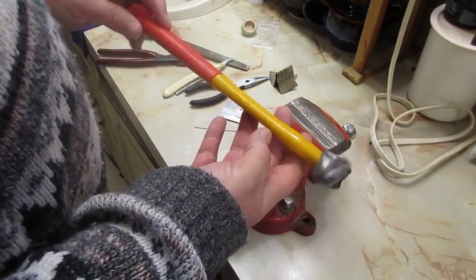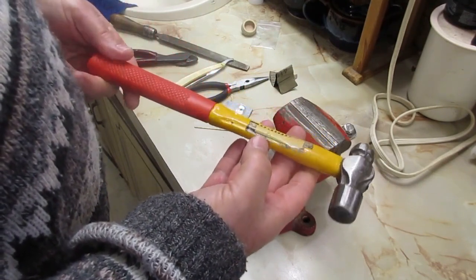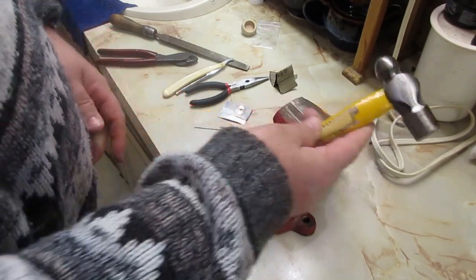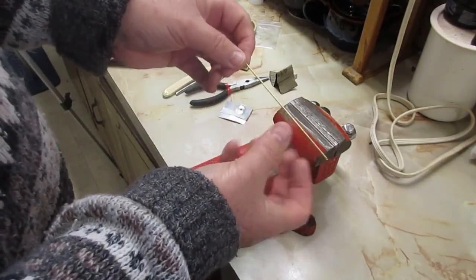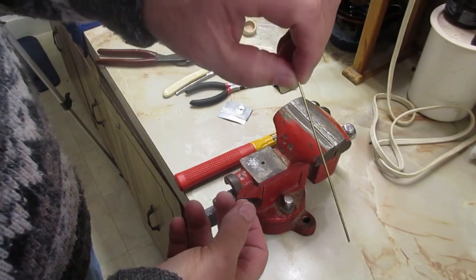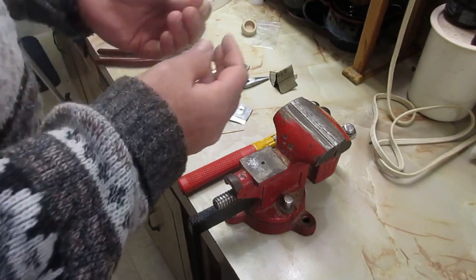So you're going to need that, and you're going to need some kind of ball peen hammer. This is an 8-ounce hammer. Most people recommend a 4, but this is what I could find. You just have to be light. Anyway, you're supposed to be light anyway. And then, of course, your rods, your brass rod or nickel silver, depending on what you want. And little washers.